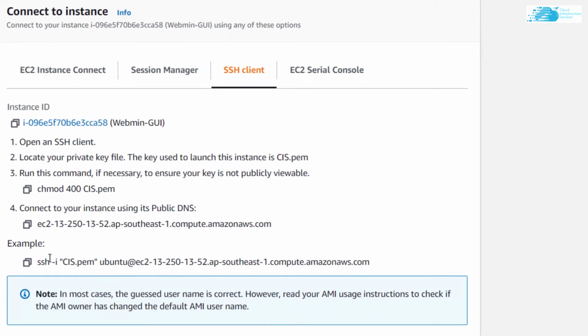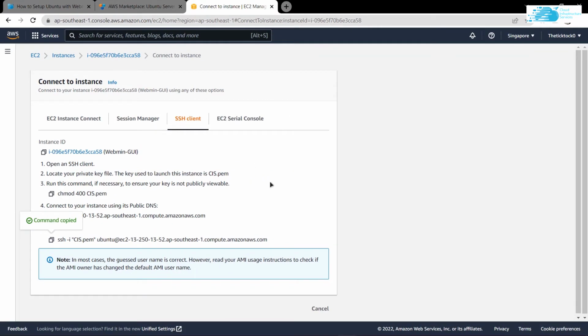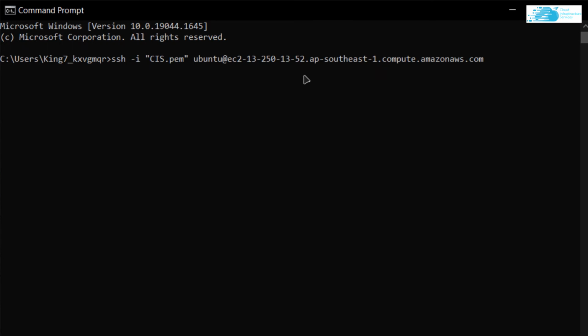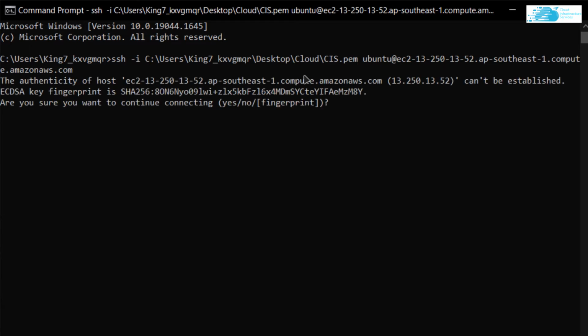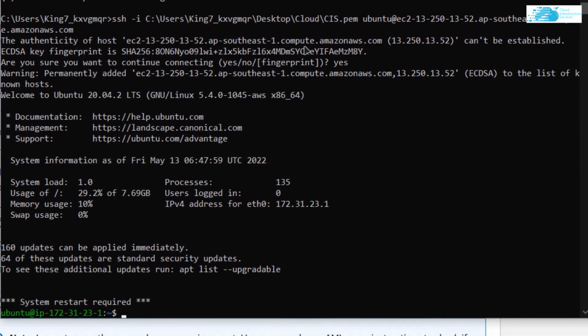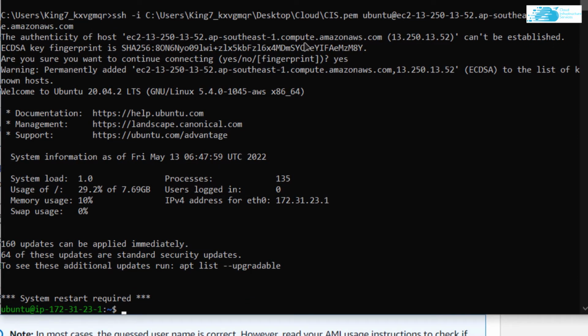After that, you want to copy this command and then open up either the command prompt or the PowerShell and simply paste in the command. And then you want to replace all of the data between the quotation marks because this is the path for the private key. So replace this for the path where you have downloaded your private key. After replacing the path, simply hit enter and when prompted, type in yes and hit enter once more. Now this is going to connect you to the SSH terminal of your virtual machine.